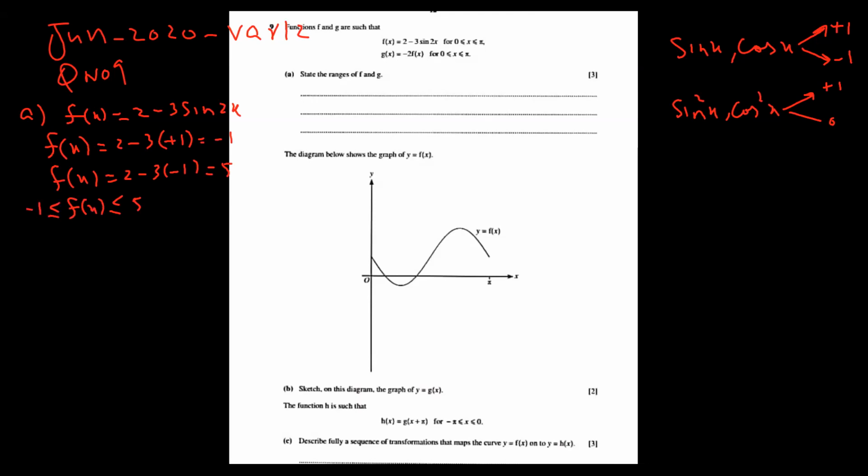Okay, so the range of this part is coming. So simple. For f of x, the highest value is +5 and the lowest value is -1. But he said no, I need g as well. If you look carefully, whenever you multiply f of x by any number, outside or inside, outside is called stretch along the y-axis and inside is stretch along the x-axis. Because I'm multiplying outside, it's called stretch in the direction of the y-axis.